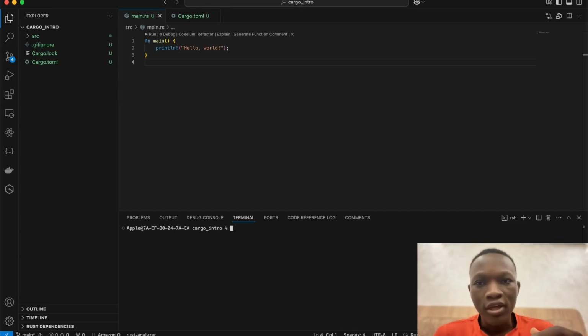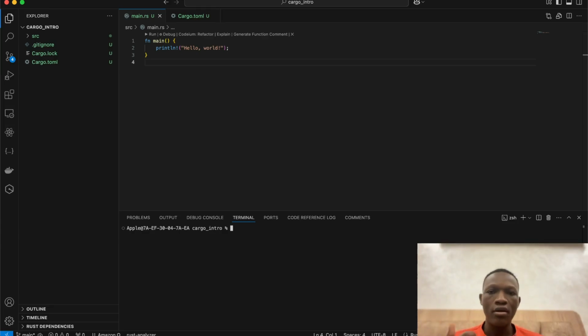I plan to do a video on data types in Rust. So we are going to see what data types the Rust programming language is using, and we'll continue working on many tutorials, and I plan to work on a fully fledged real world project.